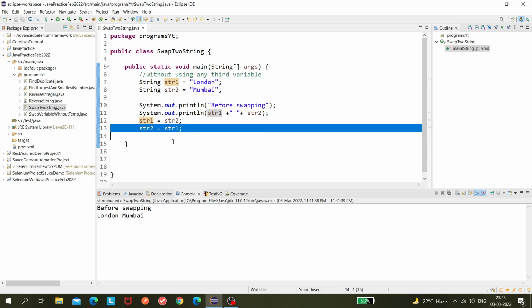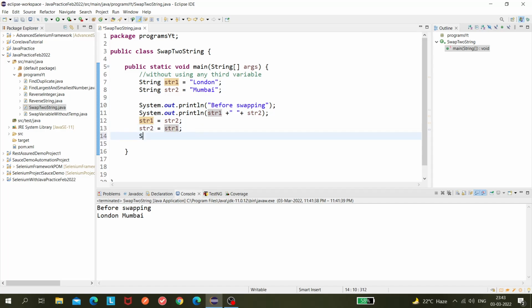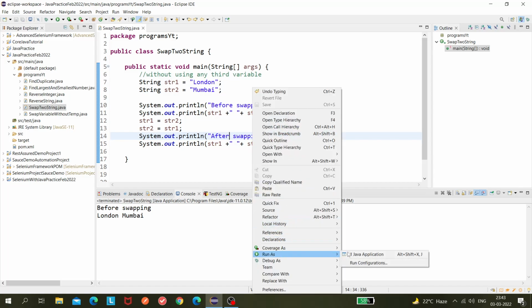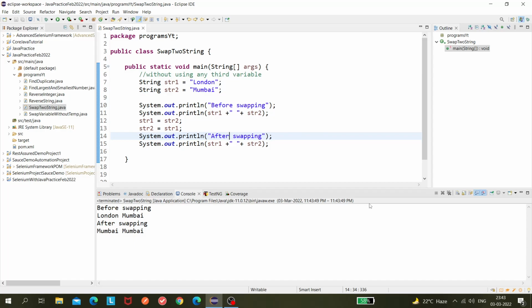So both would be Mumbai. Let's see it. As I said, after swapping, both are Mumbai because this logic is not working.